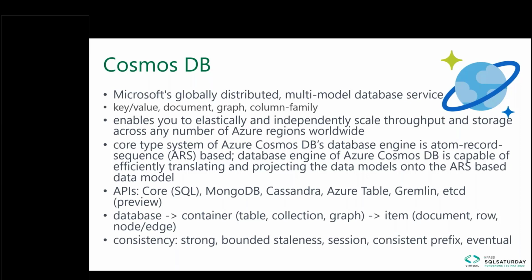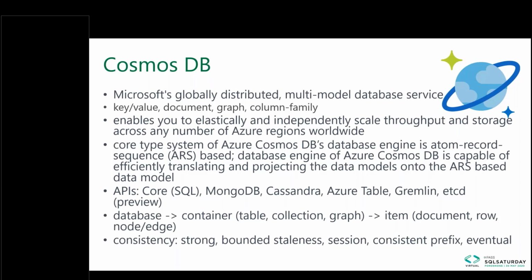Cosmos DB, as opposed to many other NoSQL solutions, offers you 5 consistency levels, whereas many other solutions basically give you strong and eventual. So you have 5. I'm not going to go through them now because they require more analysis, but you can look them up online to see what they mean.